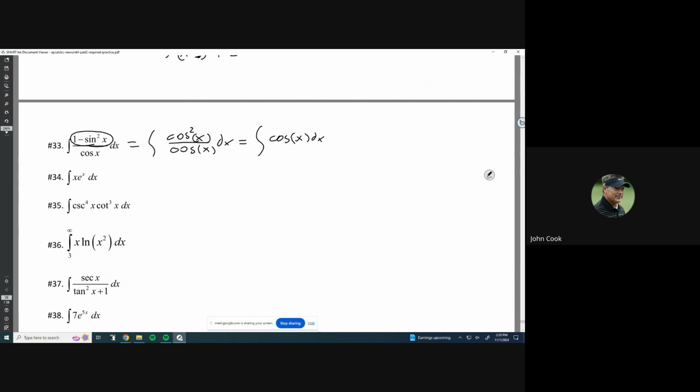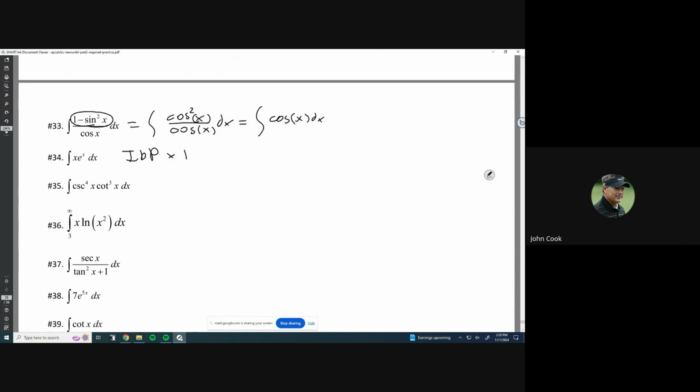x e to the x, that's another really popular integration by parts problem. Because remember, if you see x times e to the x, or x times sine of x, or x times cosine of x, then it's typically going to be an integration by parts problem. You always want to check to see if it can be a u sub. Just kind of do the steps in your head. But typically, if it's just regular old x's, it's going to be integration by parts. And you should be able to get this done after just one round of integration by parts.